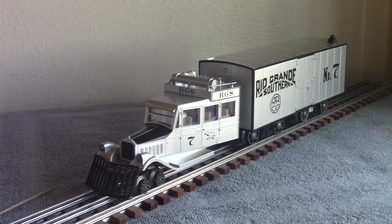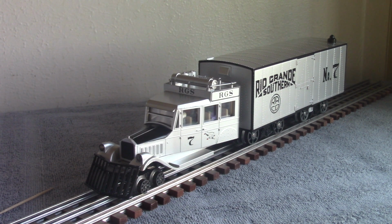Let's talk about the MTH model. MTH has done several liveries despite RGS being the only railroad who owned them. However, the paint jobs look so superb that maybe it could have been. As I mentioned, this goose does appear looking like number 4, and probably MTH decided to keep this design and not change it because of the costs to make new tooling. However, I'm okay with this because I couldn't really tell that this was a 4 cab until an expert on narrow gauge railroading told me this was a 4 cab.